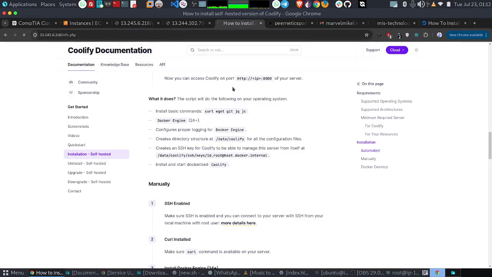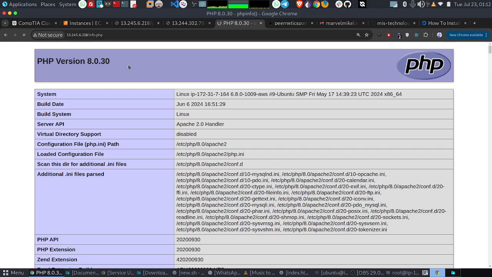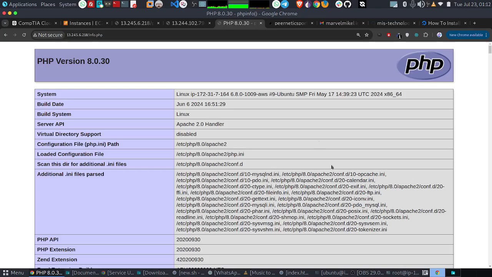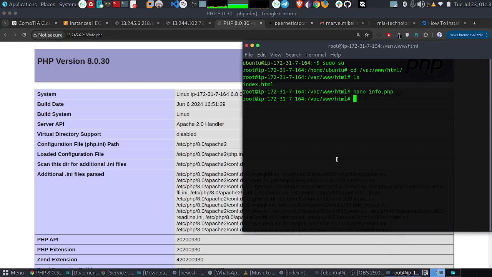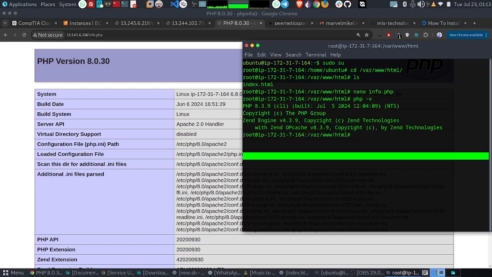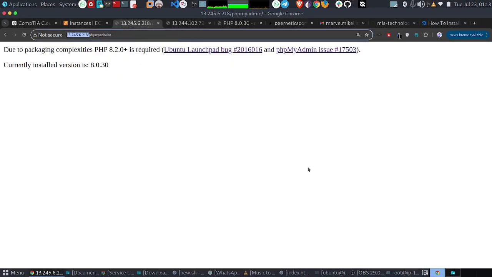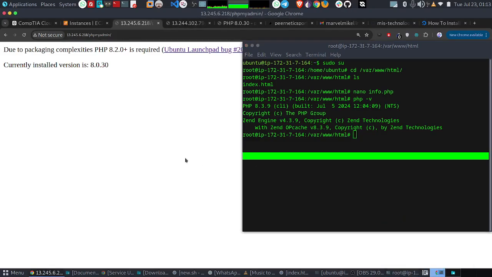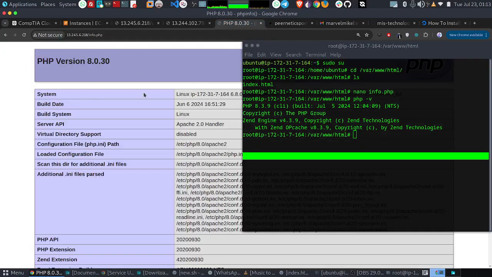/info.php. You can see I'm having 8.0 version here. So if you come and check my PHP version, I'm having 8.3 here, and my error says that I'm having 8.0. So what it means is that I'll need to upgrade this web PHP version.